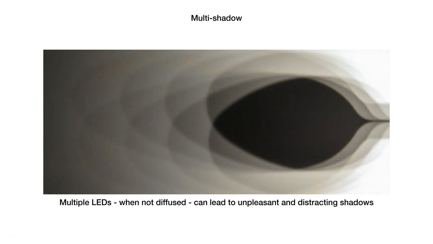The second issue is also straightforward. If you have an LED strip or matrix with a fairly wide spacing, objects in the light's path can create unpleasant and distracting shadows on illuminated surfaces.